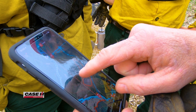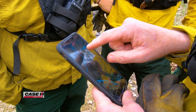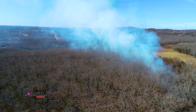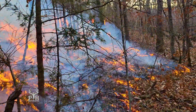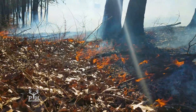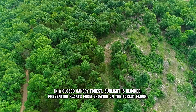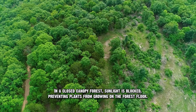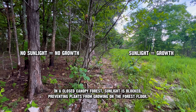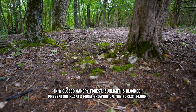You need to know your mission — what you're trying to accomplish — rather than just saying, 'Hey, we're going to do a burn.' As an easy example, you've got a closed canopy hardwood or pine forest with inches of leaf duff covering the ground. You burn that off, you reduce some fuel, reduce a little tick habitat. But because it's a closed canopy forest, almost no groceries or cover are going to grow because all the sun's energy is being captured in the canopy.